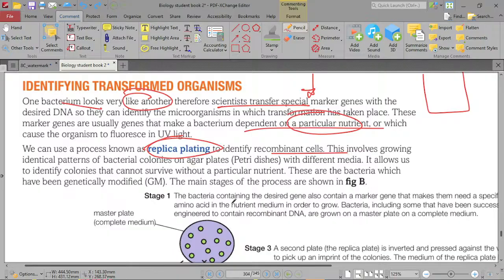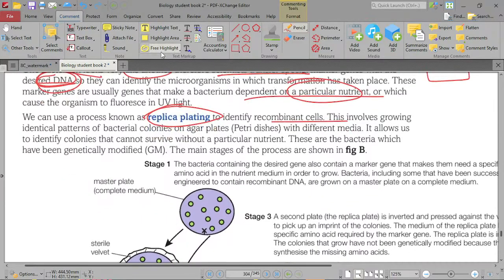So alongside the cDNA in the plasmid, we also put in transfer marker genes. This is the two things we're doing. We can also use replica plating to identify recombinant cells.